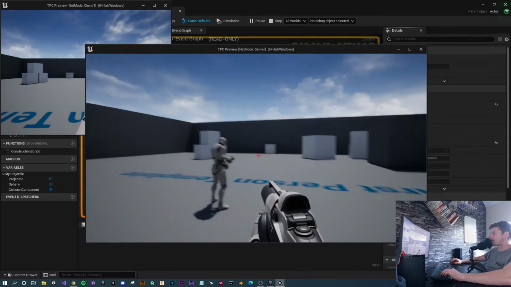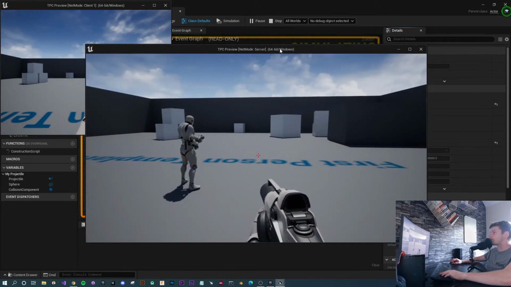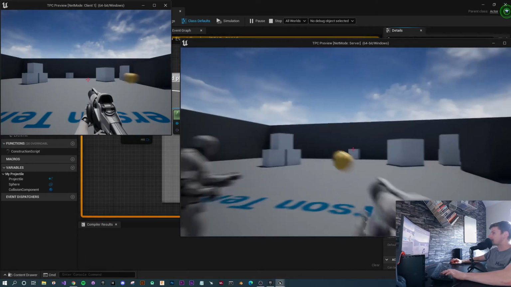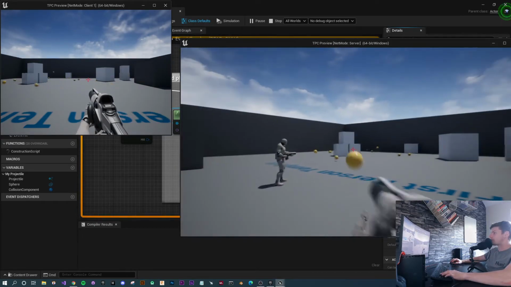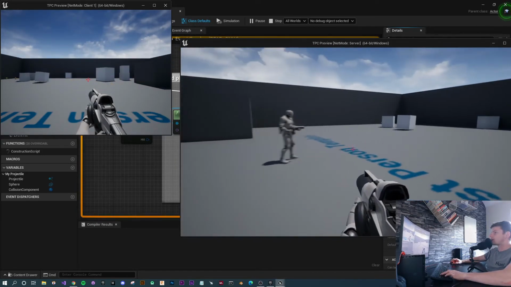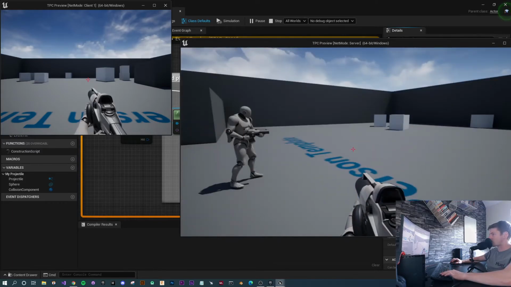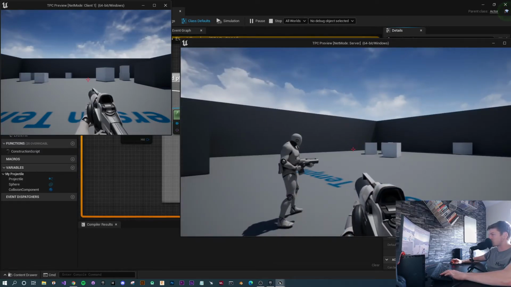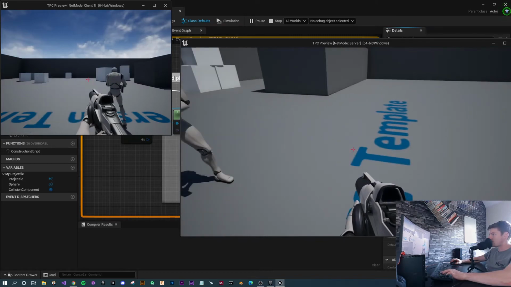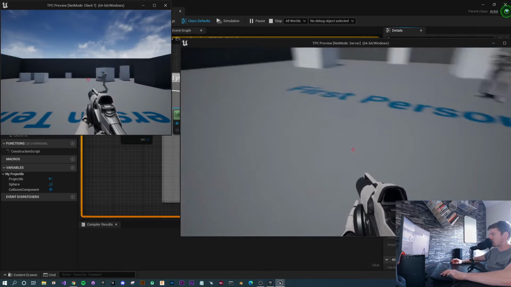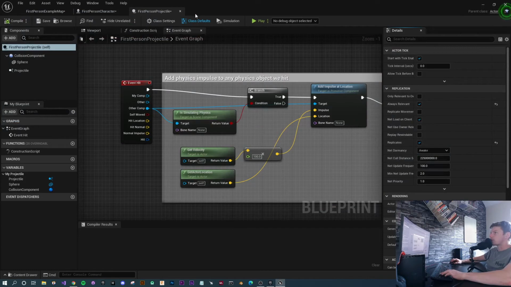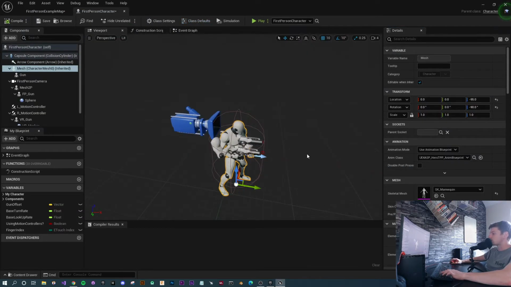Now if we press play again and I was to shoot the boxes in front of this guy, you can see now there in the background that one's out. Let me just move this window a little bit. You can see now that the bullets do replicate. You can see on my screen that I've just got the arms. You can see on the other screen that they've just got the arms, but you can clearly see that my character's running around with the gun. So that works perfectly now. Perfect. So what does that leave?